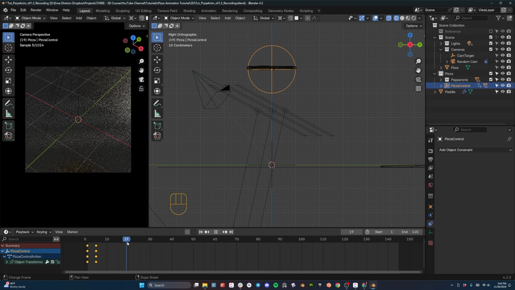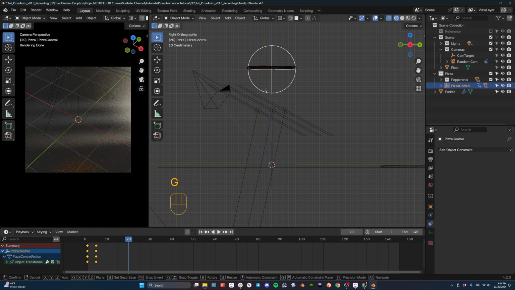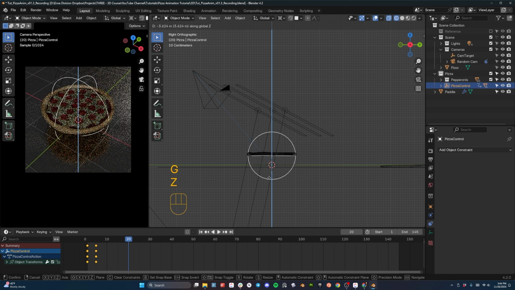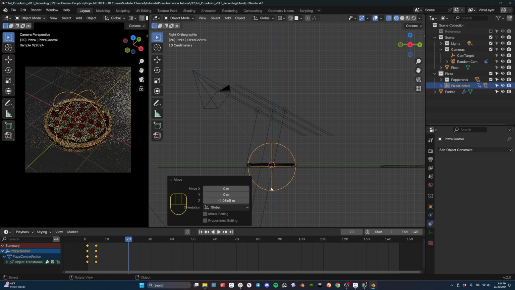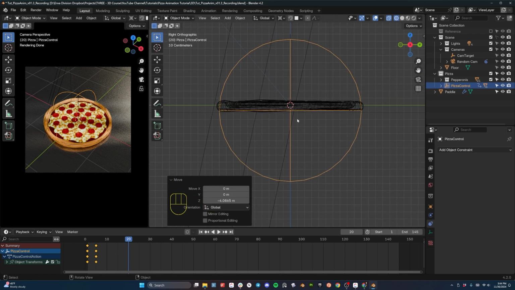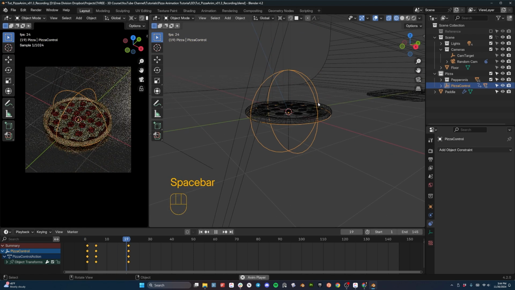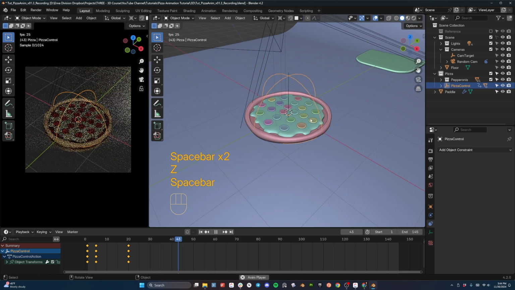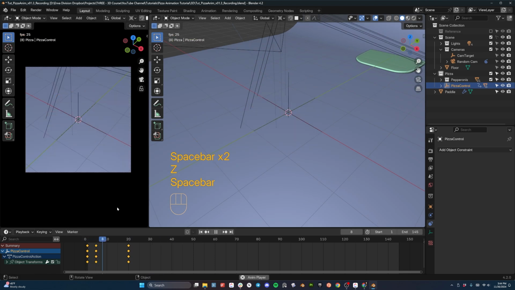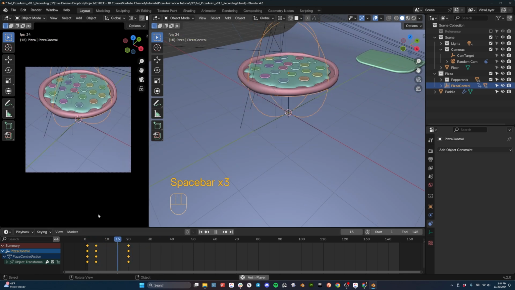Now let's bump forward, maybe, let's see, 20 frame to frame number 20, so in 15 frames, G, Z again, and this time we're going to drop it right down here on top of the surface of this table, and I'm going to hit I on the keyboard to set another keyframe. So let's take a look at how this works. Play it, and there we go. It lands in the scene. I'm going to switch to solid view so that we can see it in a little more clear relief.